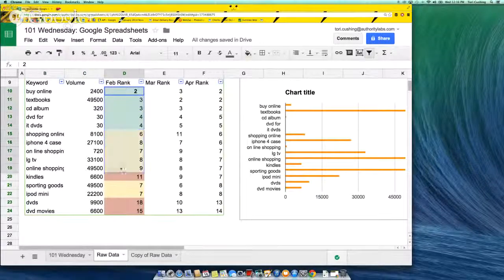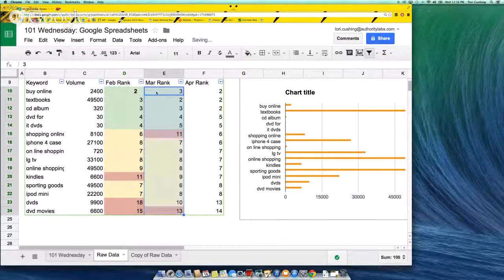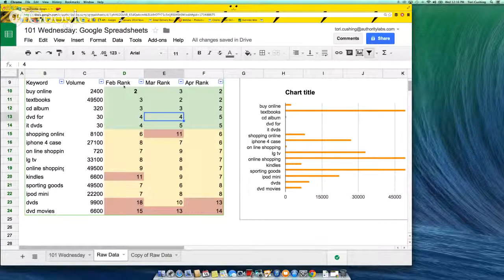Okay, and to copy this formatting over, I can select this data set and hit the Paint Format tool, which is a really, really cool tool. You have so many options with this tool. Basically, any formatting that you have, you can copy over by hitting the little paint tool and selecting the next set of data. So I can do this again, and it just copied over all that conditional formatting to the next 3 columns.